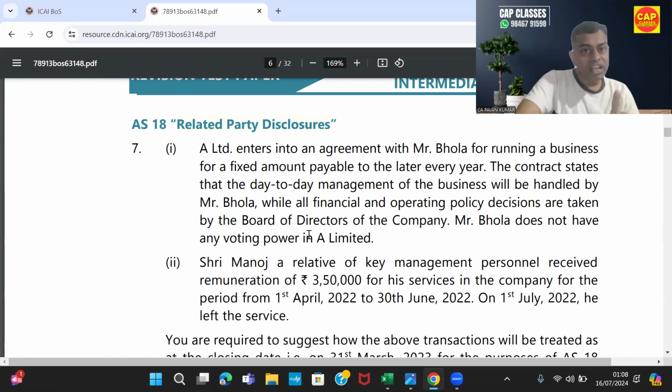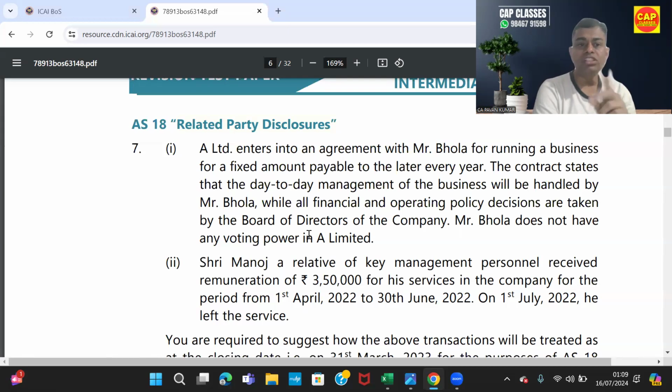These questions have already been asked at CA final level. Now they have given it in RTPs. That means there is a very high probability that this kind of question will appear in your main examination. Also, the points discussed in all these 3 questions are very minute and sensitive. Unless you really focus on the standard and your quality of reading and understanding is accurate, you will not be able to write answers for these questions. So please make a note.